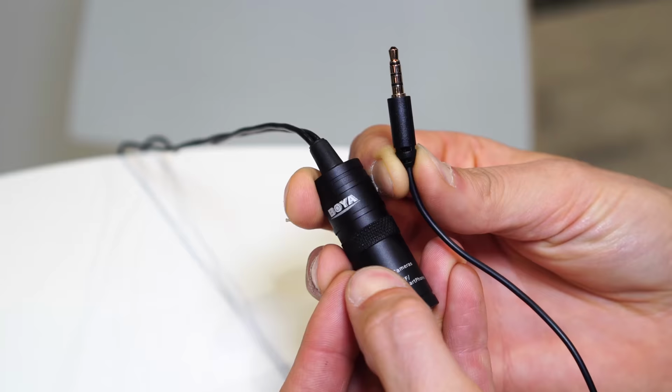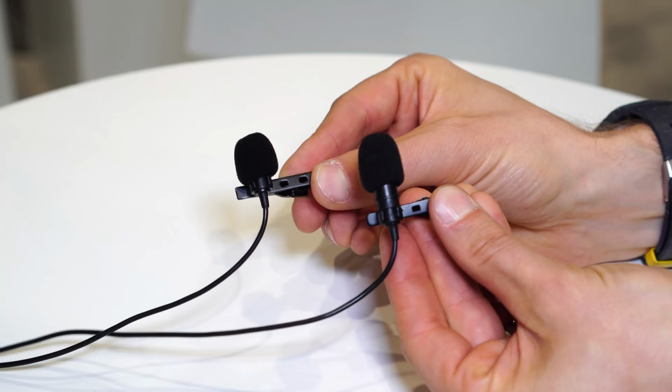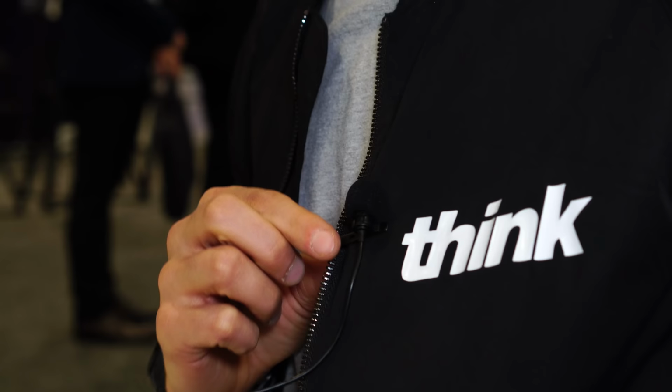So if you've got two people on camera, what is a good budget microphone solution so you can capture both people's audio at the same time? Well, in this video, we're gonna be doing a quick look at a $30 microphone option from BOYA that clips right on and plugs right into your camera. Plus, I've got Heather here, whose channel's been growing like crazy, and she's gonna share a few YouTube tips while we're testing out the mic. Coming up.